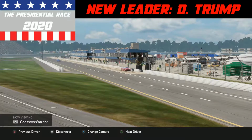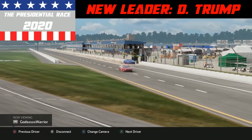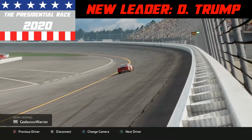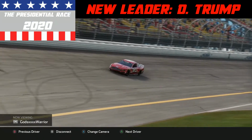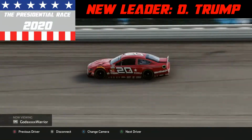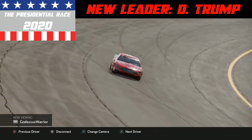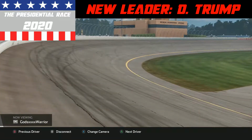So this is really their last chance for a tune-up here before we go on and get the finish to this one. And actually, as Trump leaves, Joe kind of goes and gives him a tap on the bumper to try and just let him know, I'm still here. And that you haven't won this race yet. So here we go. This is definitely a fun race so far, and it's going to be a fun fight to the finish. Joe Biden versus Donald Trump for the presidential title and the presidential race win. Who will be able to get it? Will it be the former vice president, or will it be the reigning presidential race champion?